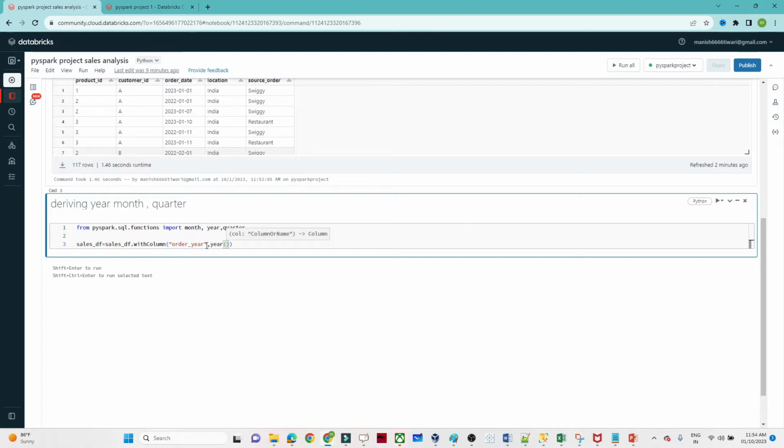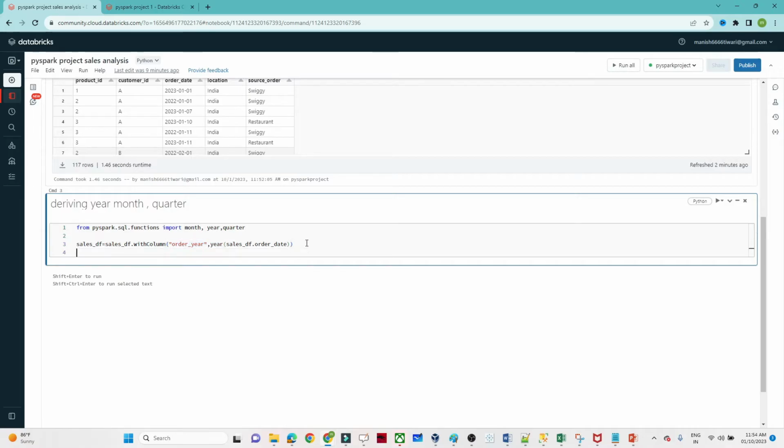Under this year we will pass sales df dot order date. This is the particular function we use to convert this order date into the year format, and with the help of with column we are creating the new column, order year.